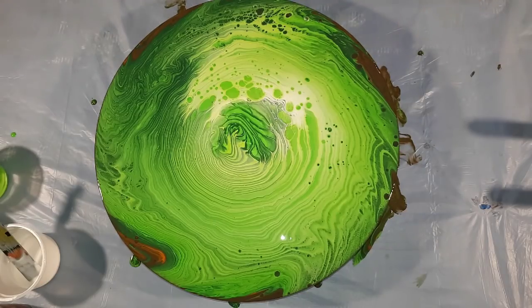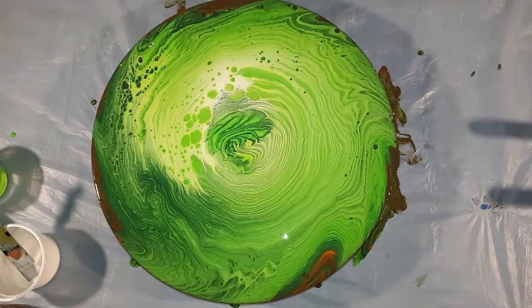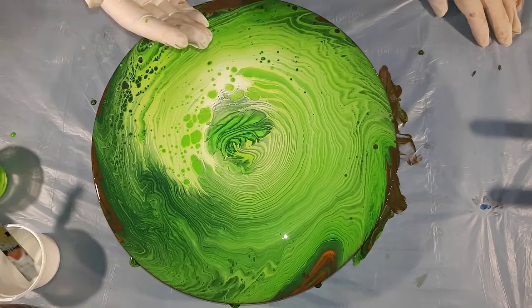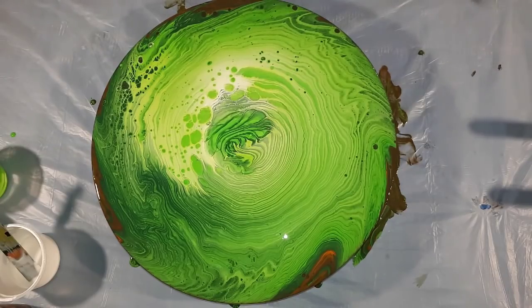I am really pleased with this — it's going to look amazing. All the sides are done. It's sat now for a while, so you can see some of the reactions have come out — and this is not from silicon, it's just from the reactions between the paint and the Floetrol. There are about four different brands of paint in this. We'll see how it dries, but I know it's going to be amazing — let me bring you down for a closer look.